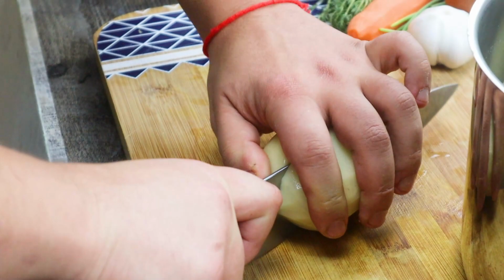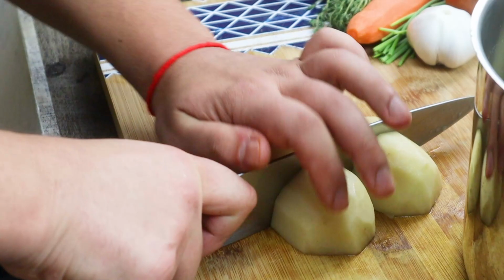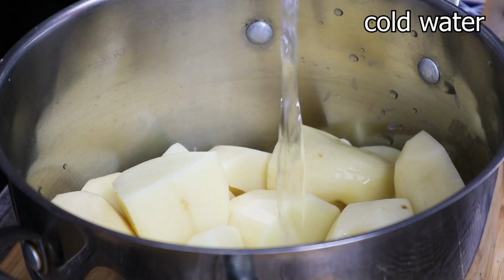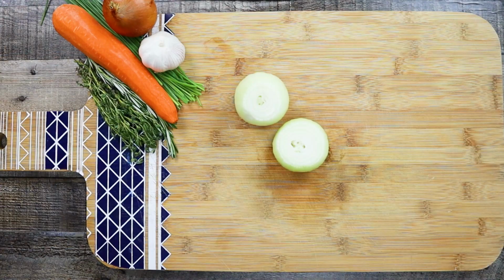Put it in a pot and top it with cold water. You need enough water to cover the potatoes. Cook the potatoes for about 20 minutes or until they are fork tender. While the potatoes are cooking, I will prep other ingredients. Take 2 medium onions and dice them small.